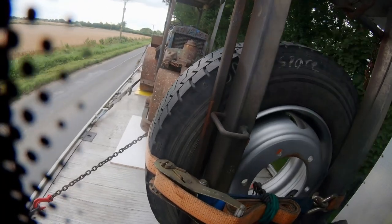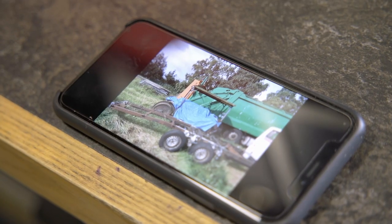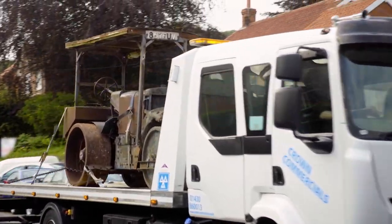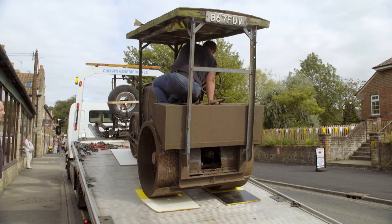The 4-ton road roller is approaching Thornton Dale. Derek forgot to log any details about it, so things are still a bit hazy in the office. How much are we expecting this road roller to achieve? Sorry, you're asking me? I don't work here. Well, we'll soon find out because it'll be here shortly. Is it coming today? In 1941, Wallace and Stevens, the manufacturers, claimed that this beast would elevate rolling from merely ordinary to first class. I bet you a pound it doesn't start.